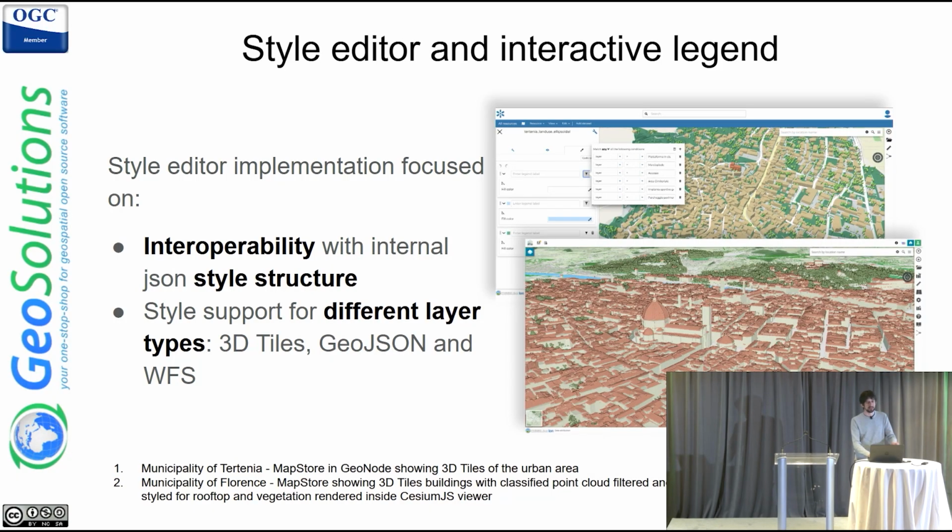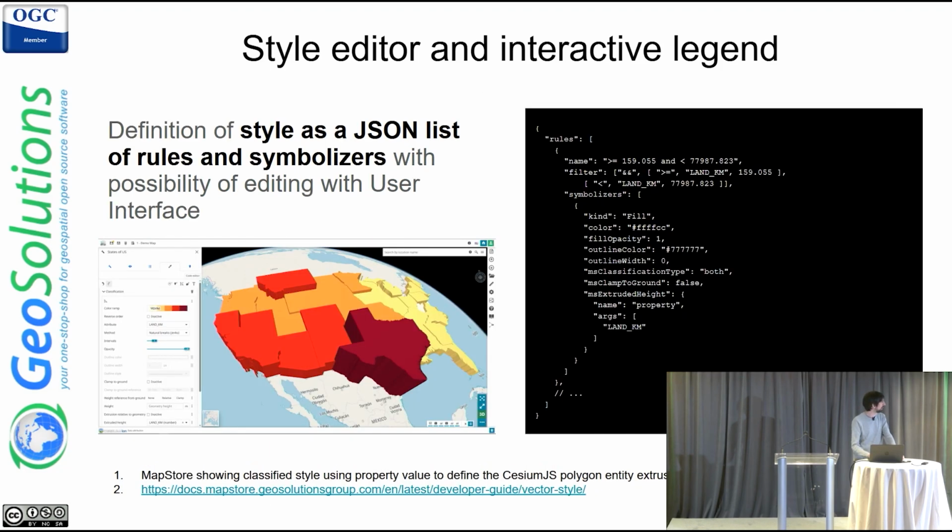And in this case, what we tried to do is to use the same structure that we have already. We had a styling system based on a JSON instruction that was divided by symbolizer. It's a version from a library called geostyler. So we were using the JSON structure plus the UI, which made it easier to create all the components that we have in the UI. And behind it, we created a style parser and the classes to manage this type of styling.